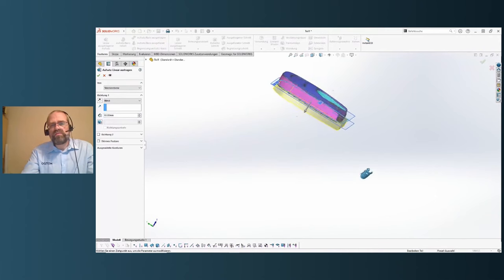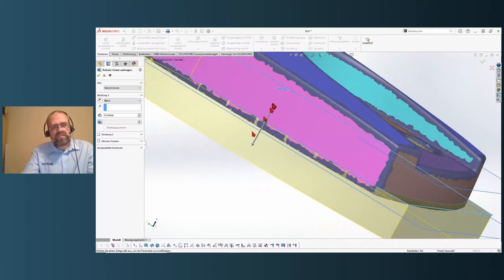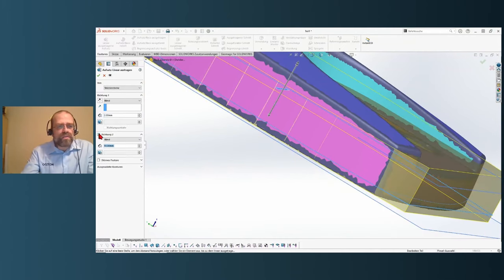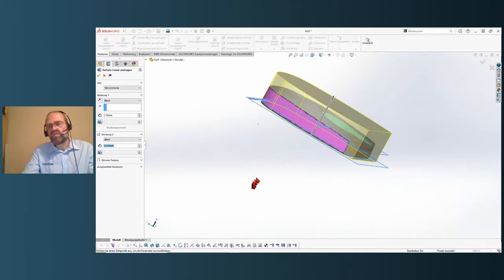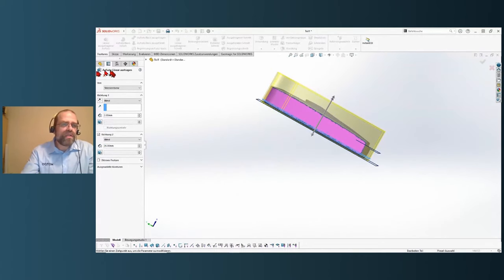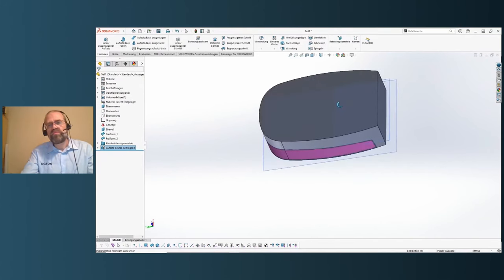I can now define how to extrude my model. In here, I still know that in one direction I had an offset of 2 millimeters. So let's give that a 2. And in the other direction, I'm not sure, so I'm just making it bigger than it is. It's easy to cut something to remove a part, but to add a part is more difficult. So with that being done, I have my first basic block of my model.